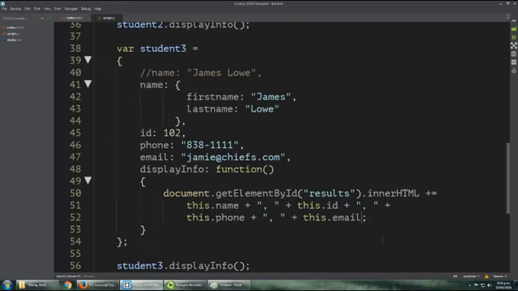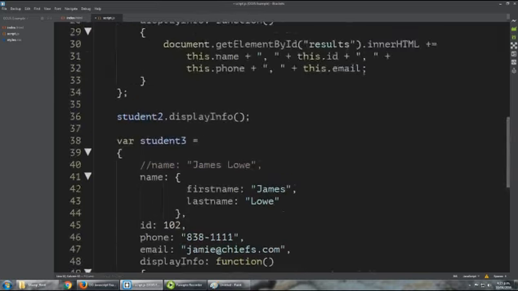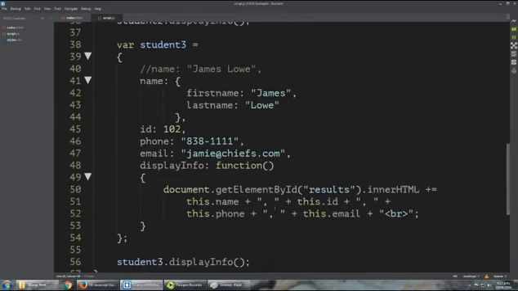And actually in here we should add a BR, just so that drops down to the next line. And I should add that into the previous one, just to make it look good. Okay, so we can't access the name directly of that because the name is an object literal and it's got two things inside it.